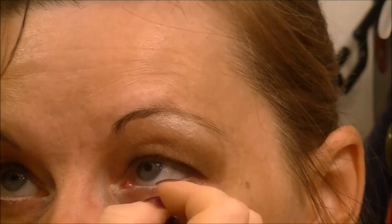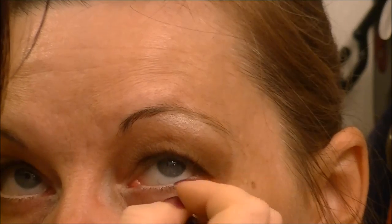Now I'm just going back to the contour color that I put on her eyes in the crease, and I am just lightly dabbing that where her eyelash line is. That's just to give it a little bit more definition, and this is also going to accentuate where her bottom line of her eyes are, and it's going to make them look bigger and rounder. So you only want to go halfway across. You definitely don't want to go all the way across. Just make sure that you don't make this too dark, because it can accentuate some dark circles underneath the eyes, so you just want to lightly define.